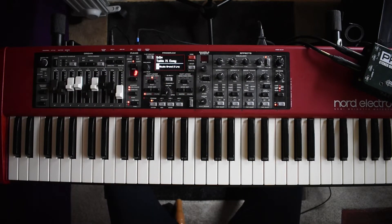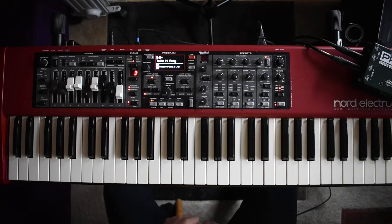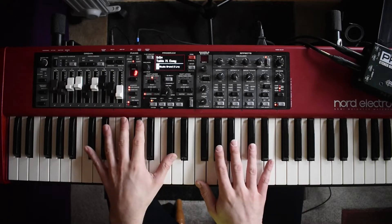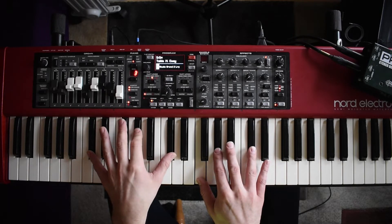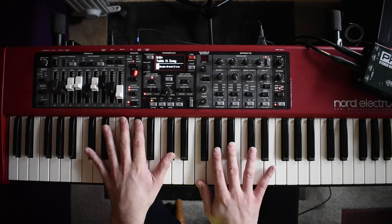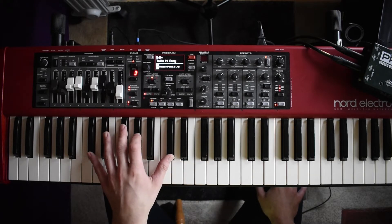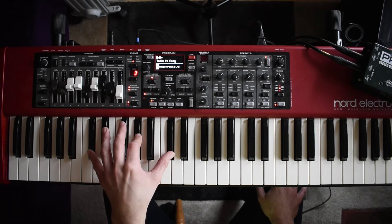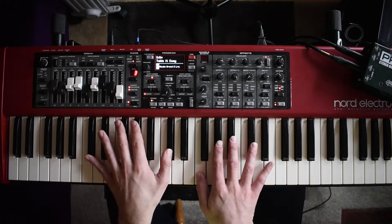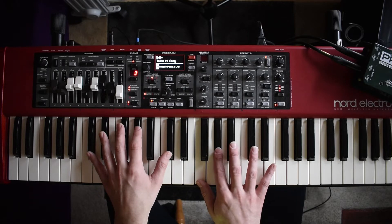So pretty much this entire song is built off of two chords. That's the chord progression you hear throughout the verse. We're just playing a C-sharp major, and then an E-flat minor seven, then back to the C-sharp major. What I'm doing on the left hand for the C-sharp major: I do an octave with a fifth - that's on C-sharp octave. And then on the right hand, I'm finishing off this C-sharp major shape, splitting it between the two hands. I just play an F, an A-flat, and a C-sharp.